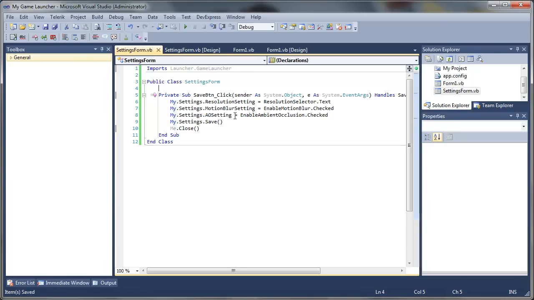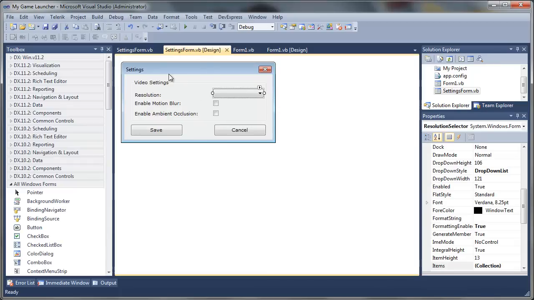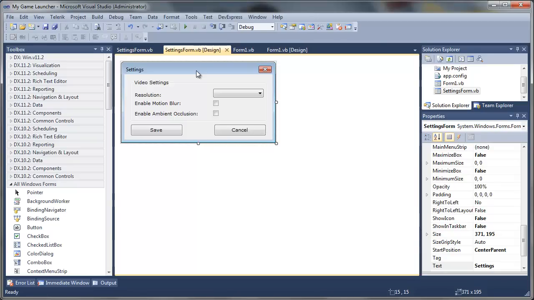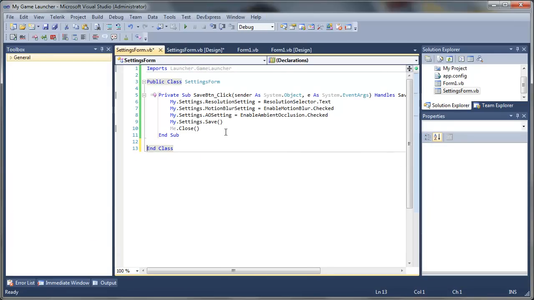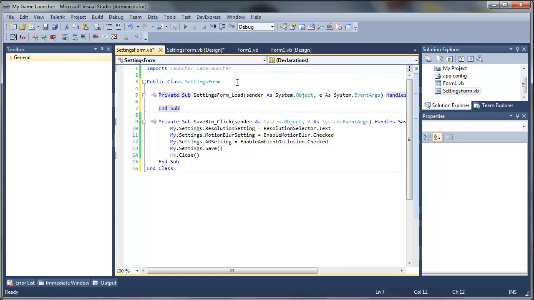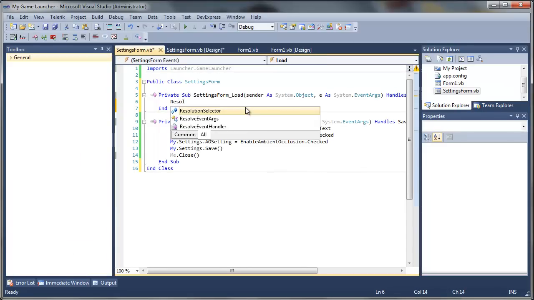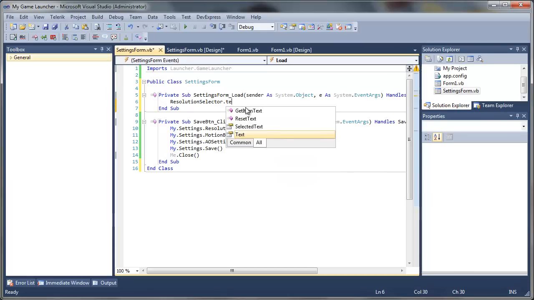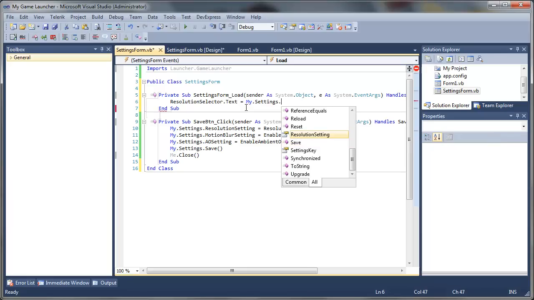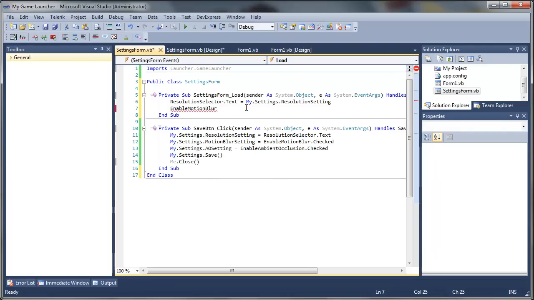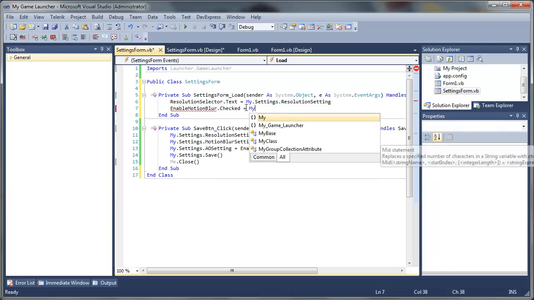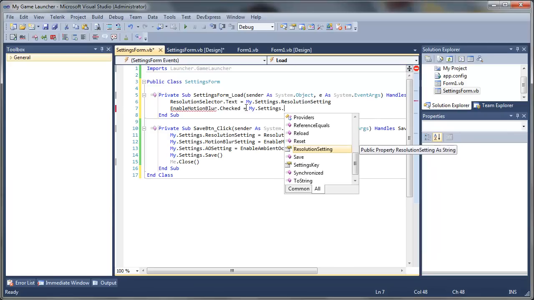And now when we load our settings, we need to populate the settings of each of these controls from our settings menu, and for that we will type resolution selector.text is equal to my.settings.resolution setting, and enable motion blur.checked is equal to my.settings.what was that?